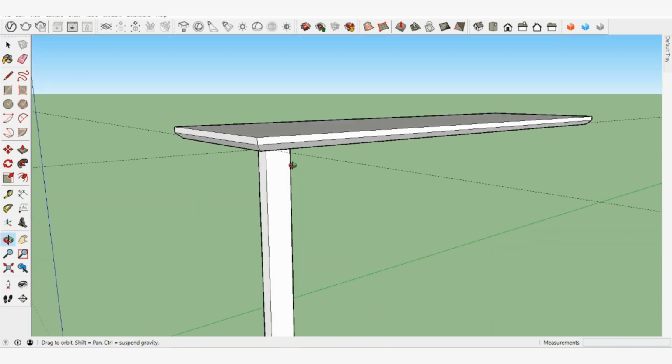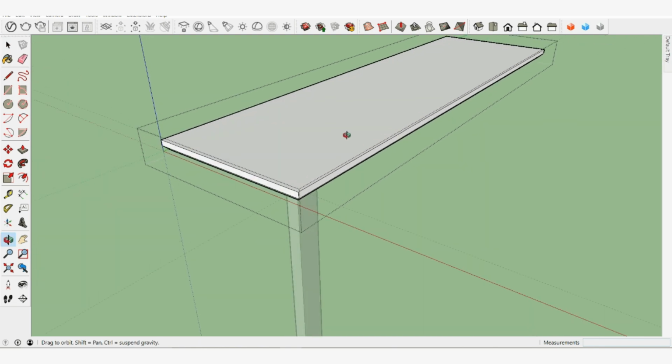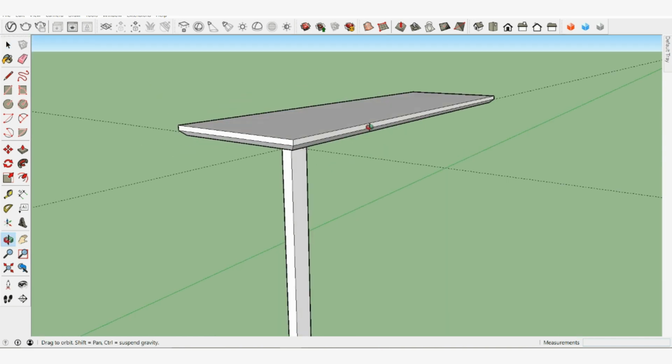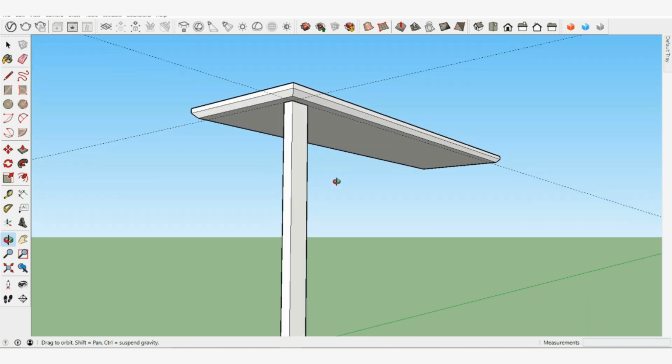Let's start with the similarities though. A group or a component binds the geometry together into a single entity. You can move, rotate and scale the group as a whole. However, a tool like push-pull doesn't seem to work because you aren't affecting the actual surface, but the whole group together. To use push-pull and other tools, you need to edit the group.